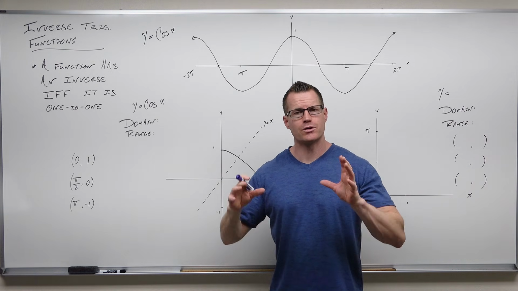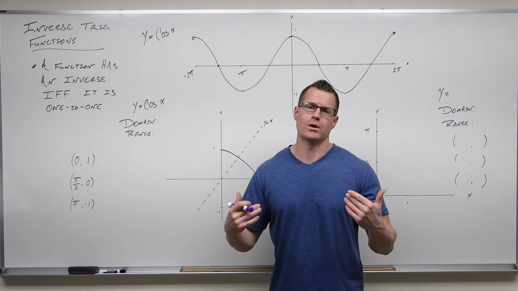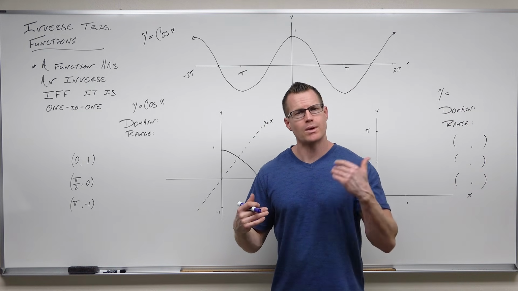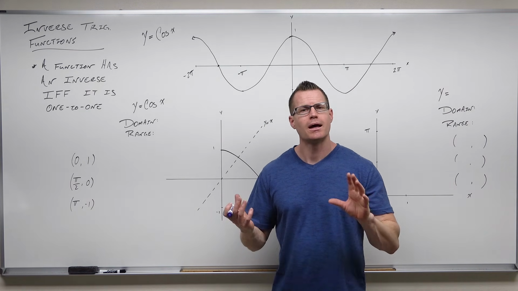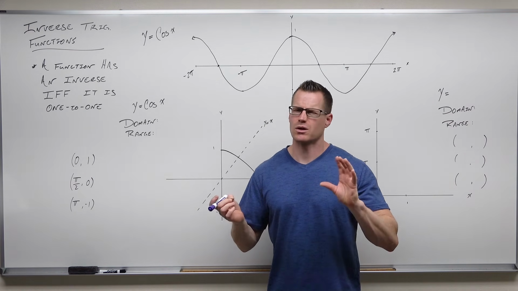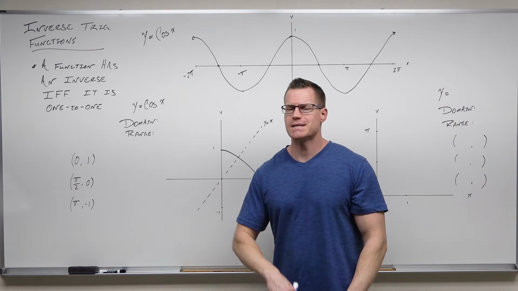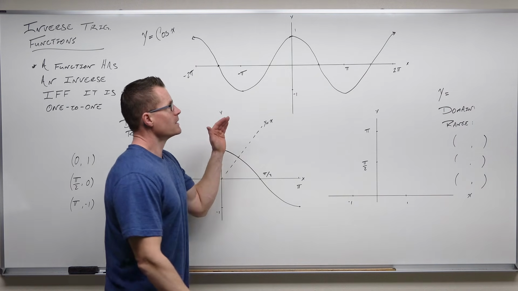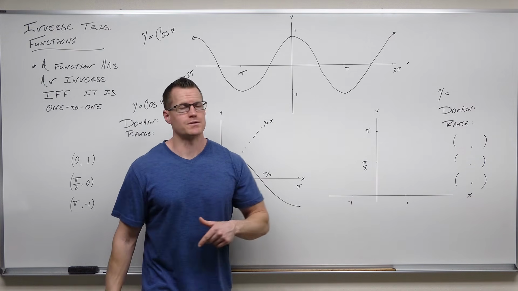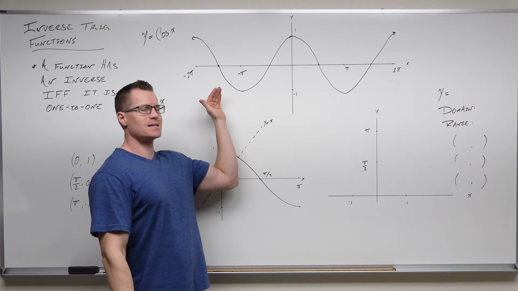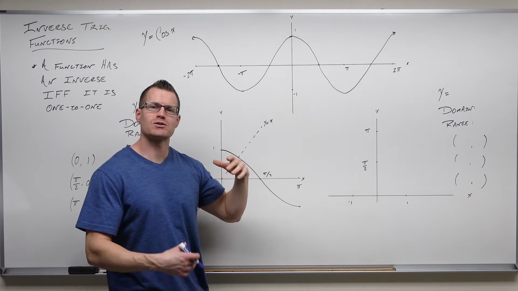We're going to find out what our domain is on which we have a one-to-one portion of cosine, what our range is as a consequence of that, and then we'll take a look at what the key points are, what the graph of that would look like if we reflected across y equals x. So if we take a look at cosine of x, it's a little different. It's actually a phase shift of sine, but cosine of x is definitely not one-to-one unless we start cutting it.